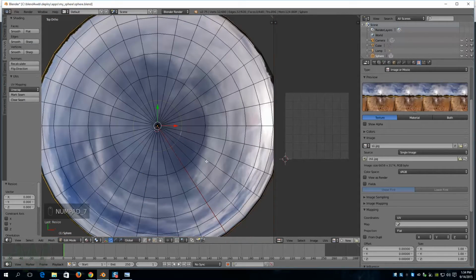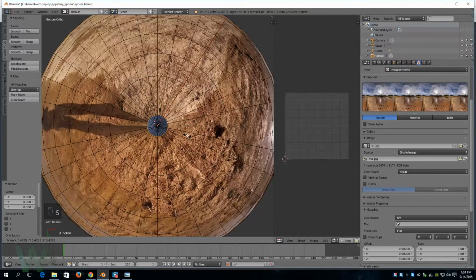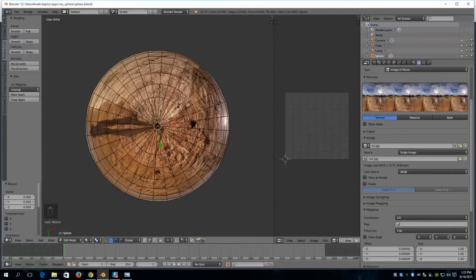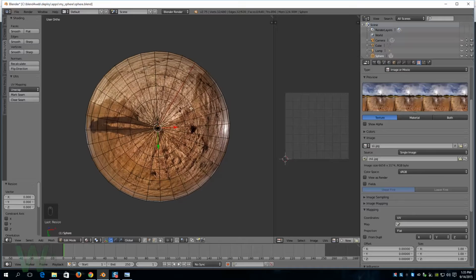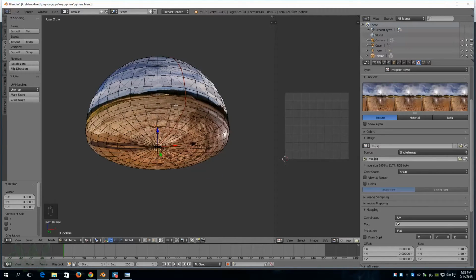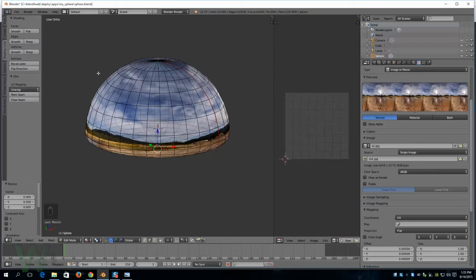So I'm going to hit 7 to the top and then 9 to flip around to the bottom, and scale that down, 0, enter. This will distort the ground there a little bit. If I messed with this next ring, I could minimize it a little bit, but if it bothers you, you can always hide it with something else. In one of my projects, I'm actually covering it with a map. All right, let's see what that looks like.